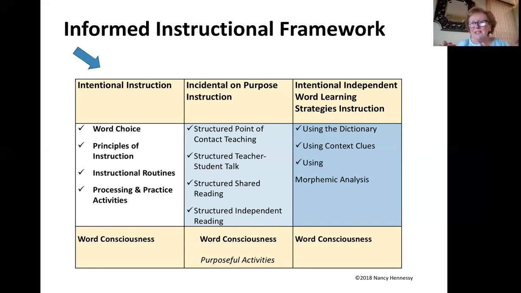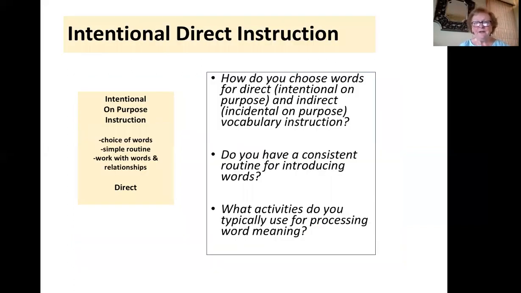And then sort of foundational is word consciousness, and through purposeful activities, conveying the message that words are important. They're the building blocks of meaning, both for reading and for writing. And so engaging in activity that demonstrates the importance of words, but the fun we can have with words as well. So a four-pronged approach. We're going to focus just on intentional with a little bit on each of the others for the next few moments. All right. So what are those questions that the framework is based on?